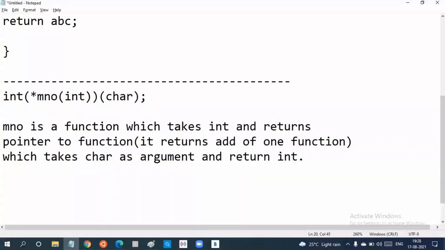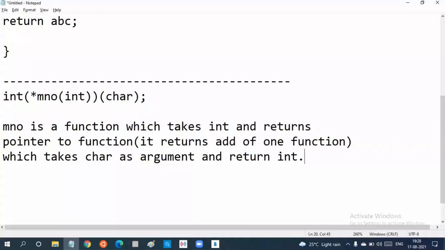Perfect. My question is, is MNO returning an integer, or is MNO returning one function address, and that function is returning an integer? Try to understand. MNO is a function. It is returning the pointer to function. That function is returning the integer, sir. Correct. Can I say MNO is not returning an integer?